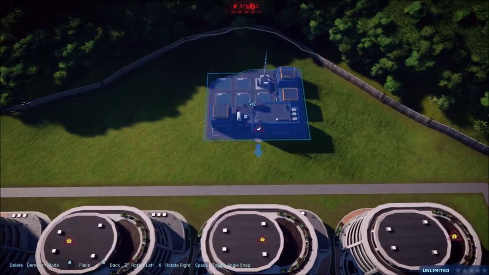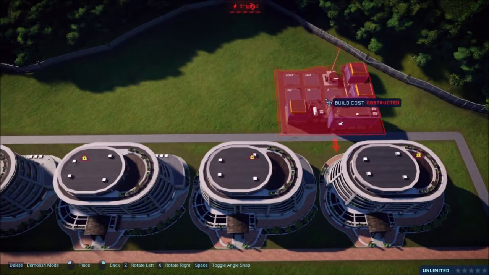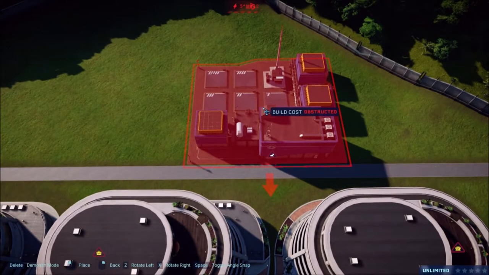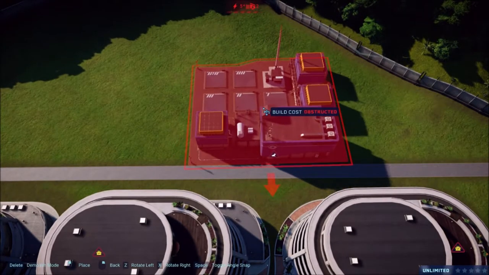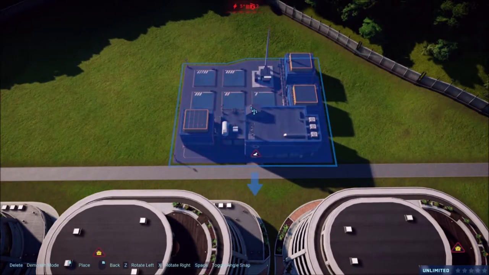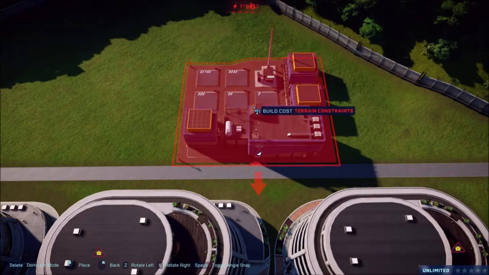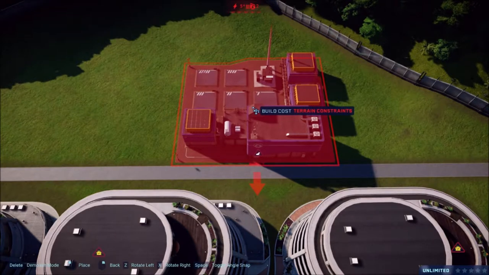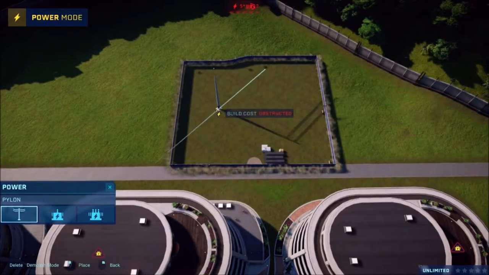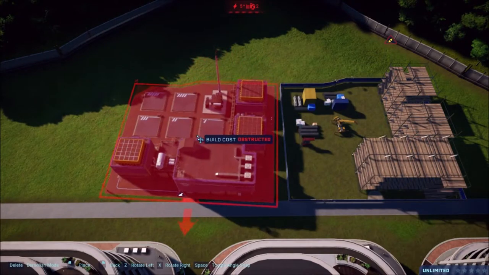Oh yeah, we got all sorts of ground issues back in here, I guess. Try and get them straightened up. Whoops, hitting the wrong button. Come on, go away, terrain constraints. We don't want you here. Again, not perfect, I'd like to use up more of the room, but we can only do what we can do, I guess.